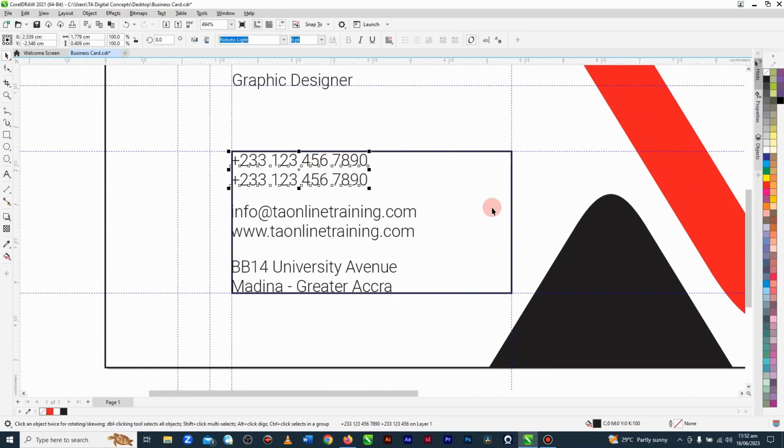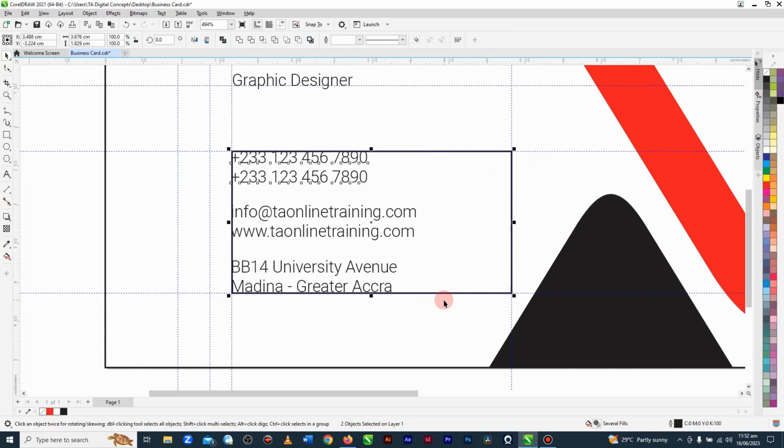Just select this one, hold down your shift key whilst you select this rectangle and press the letter T on your keyboard. It will align to top. Now let's do the same to this one. We hold shift, we select, then we press B, which will align to bottom. Okay, then with this one, select it and select the rectangle.